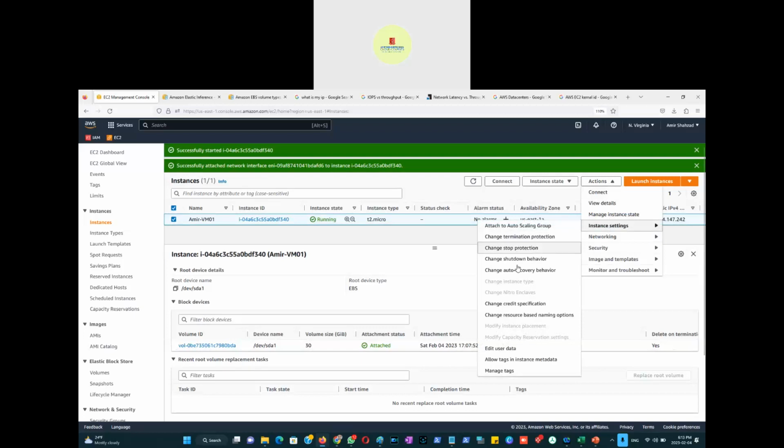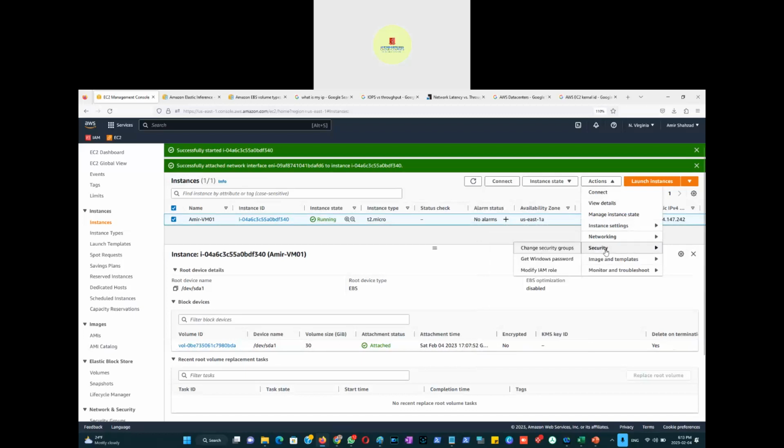Does it go for storage or EBS? Not here. Networking will not have EBS, obviously. Security, security groups, get Windows password, right? So image templates, create image, create template from instance, and monitor and troubleshoot.